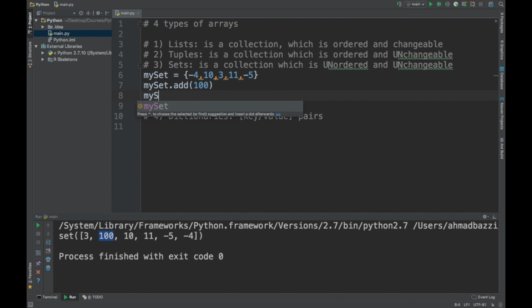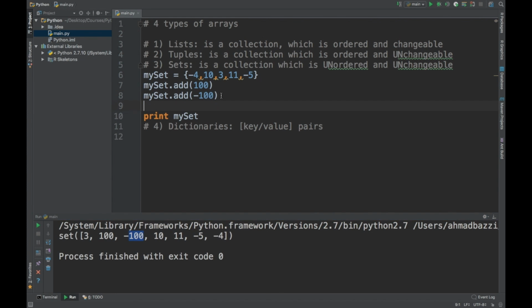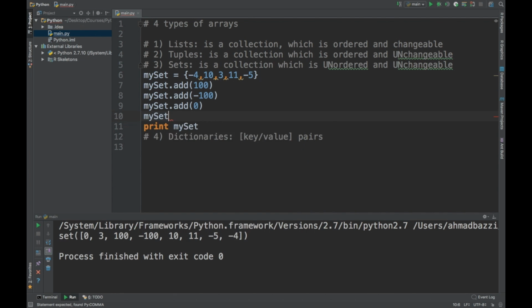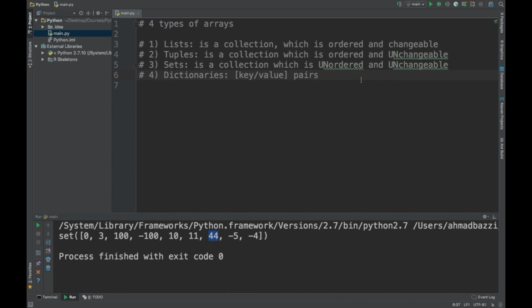Let's add another element, minus 100. It's right here. Now add 0. It's here. See, they're being added at random. Add 44. It's here. So there's no pattern or relation between the value we're adding and its index. So that's all about sets.